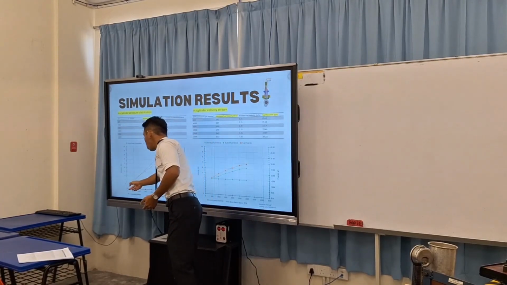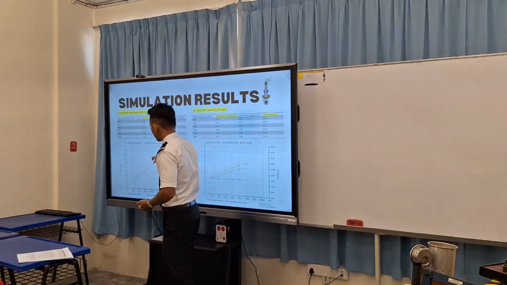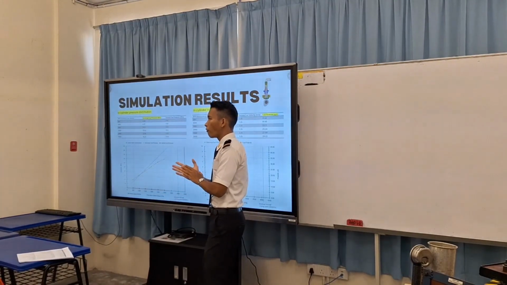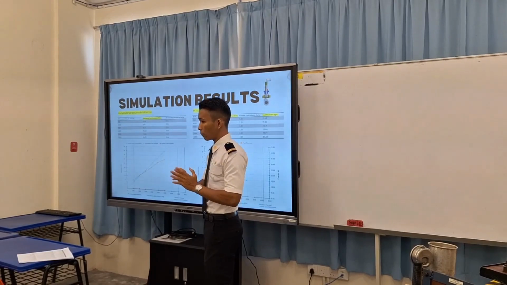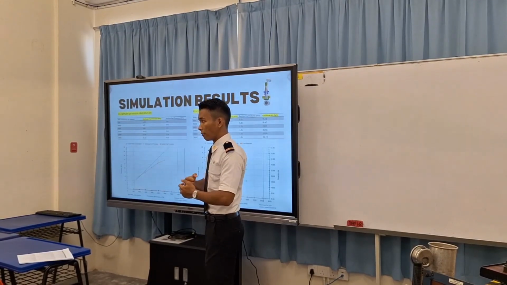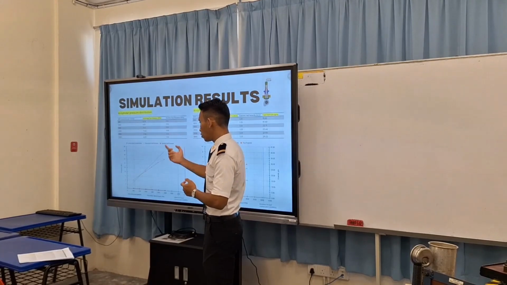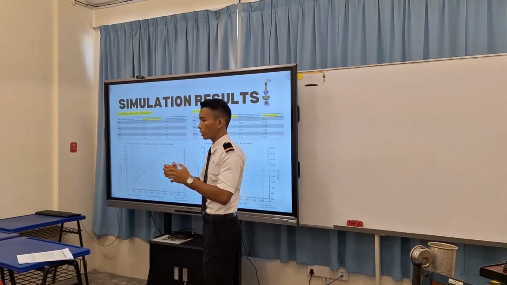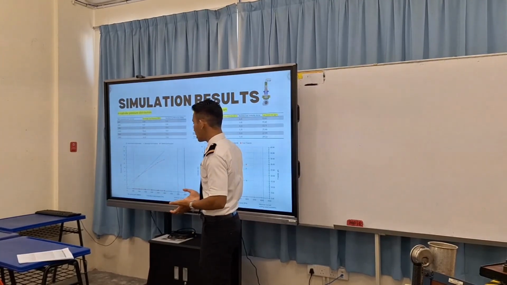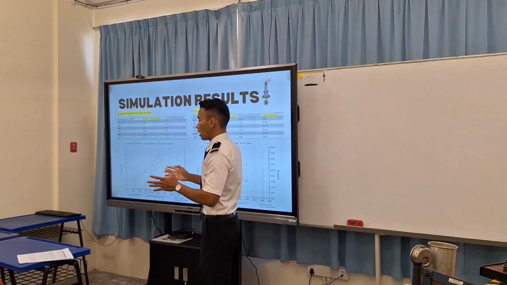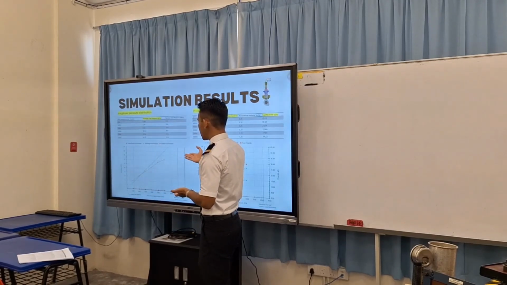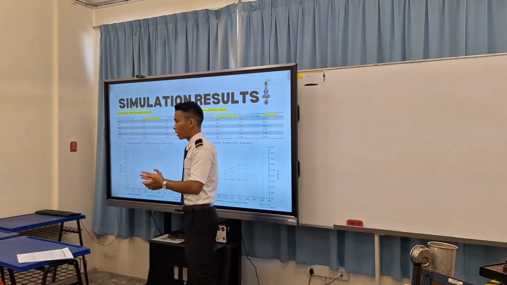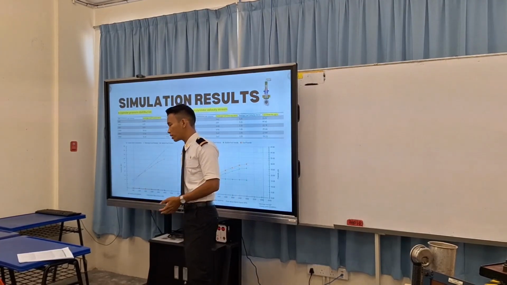I will highlight this line graph, the blue one. Supposedly, if the given value is 6 megapascal at 1000 rpm, in my logic, at first, if we increase the rpm to 2000, the pressure will be twice, so it will be 12 megapascal. But the actuality is not aligned with that, because as I went deeper into this project, I found that there are complex equations and lots of considerations during the simulations.